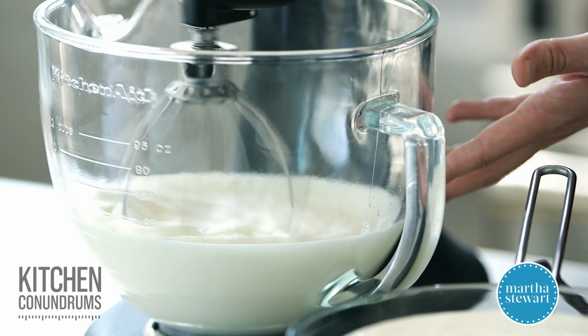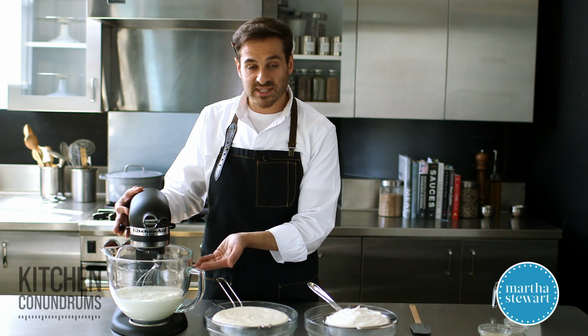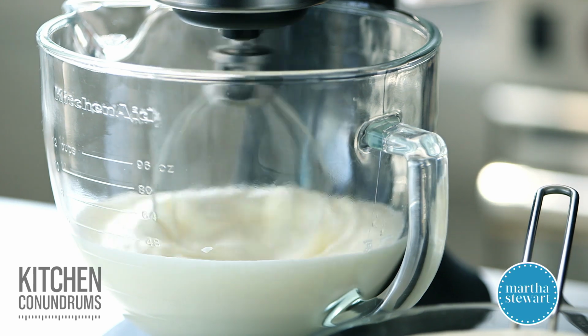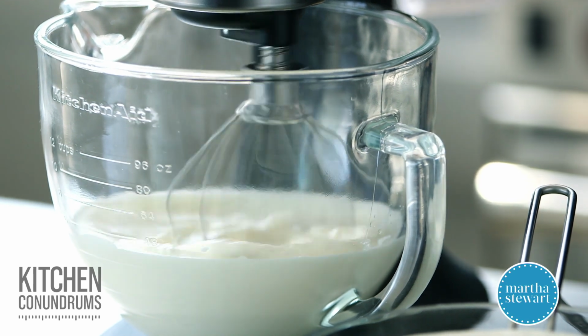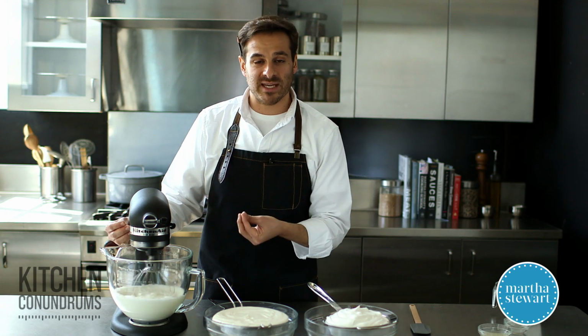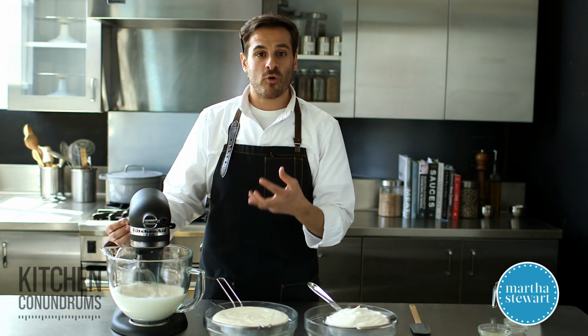state. So as you can see here, we're on medium-low speed. We're starting to increase the volume of the mixture a little bit, you can see. And now I'm gonna turn this up to a medium speed, and I wanna whip the sugar and the heavy cream until we get nice soft peaks. So we're almost going the full way in terms of volume development before we add our gelatin.